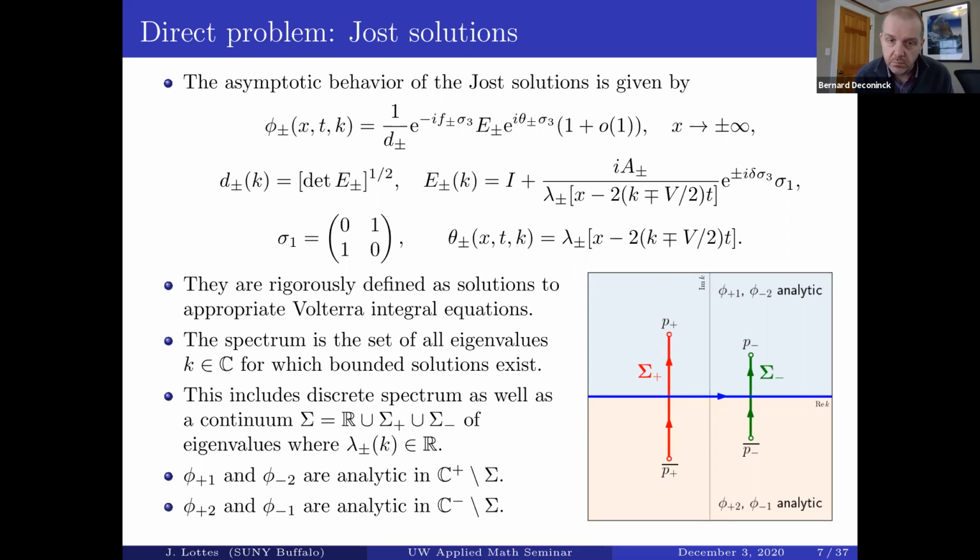Okay, thank you. Bernard, can I say one quick thing about that? Gino's explanation is exactly right, but one other interesting thing is if you cut off the potential, so you make it compactly supported, and then make the support go to infinity, you'll see the eigenvalues accumulating on these two bands. Okay, thank you.